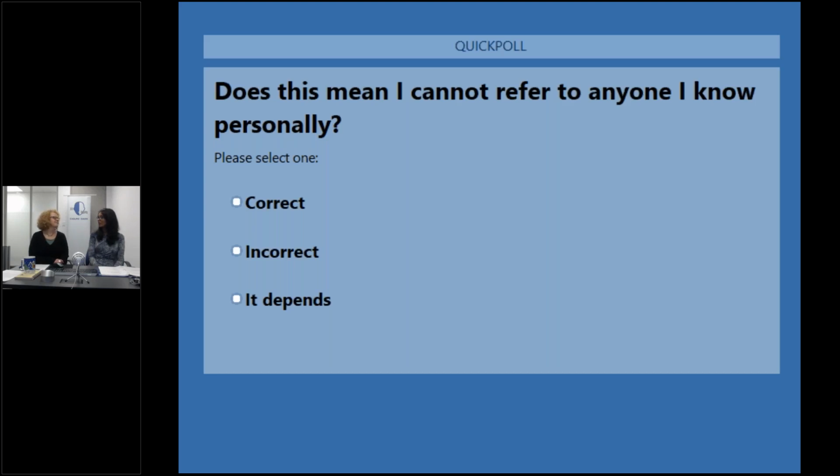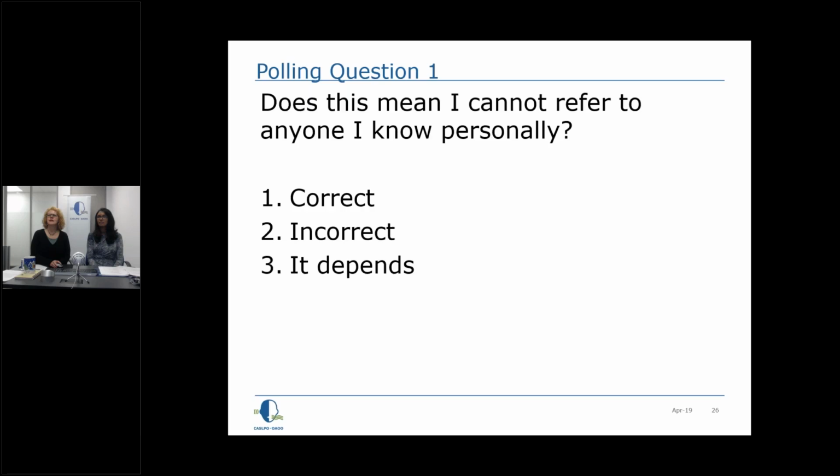I feel like we should have some background music at this point. All right. I'll show you the results once I give you enough time to vote. We've got about a quarter of you, third of you voting. Let's get it up to 80% voting. All right, we're getting close to the majority of you have voted. I'm going to close it up, and I'm going to show you what you voted.